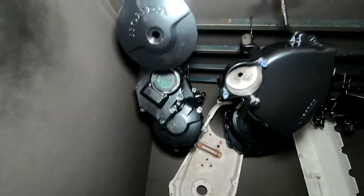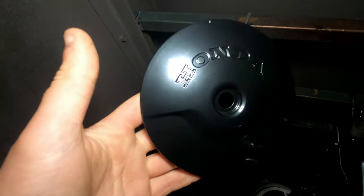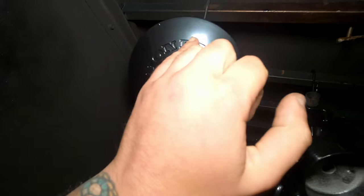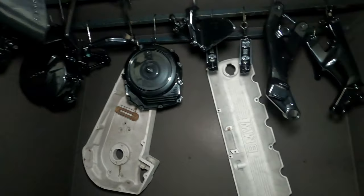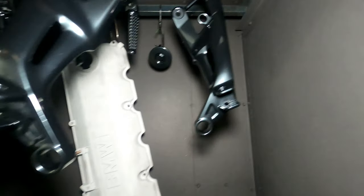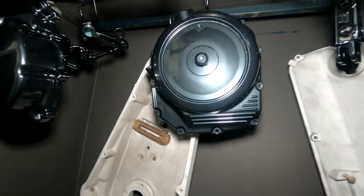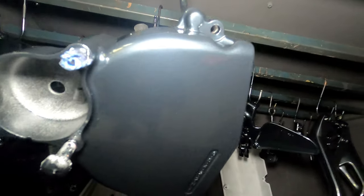Right, so I've baked off this base coat, and this powder does specify a clear over the top, but I'm going to have a go at picking out the Hondas on these two covers. I'm going to do them in a nice red, just for something a little bit special. Apart from that, they're coming out lovely. It's exactly the colour I wanted.